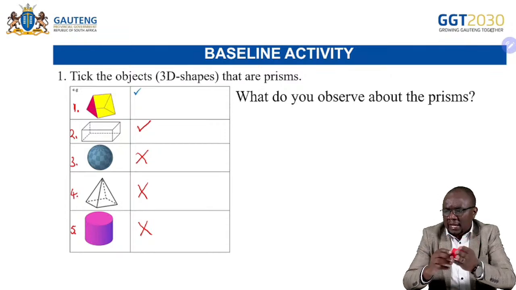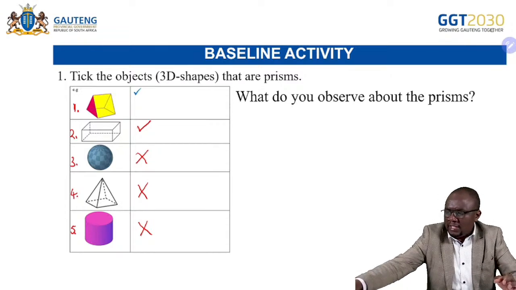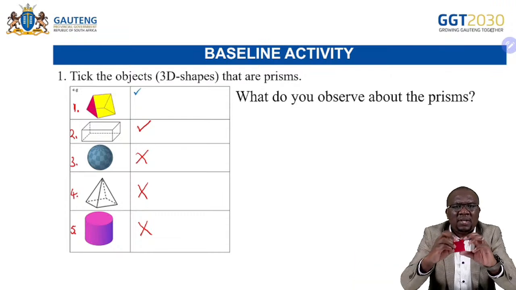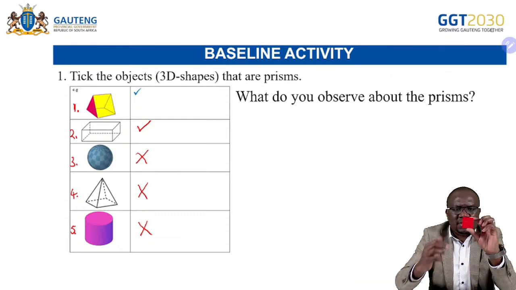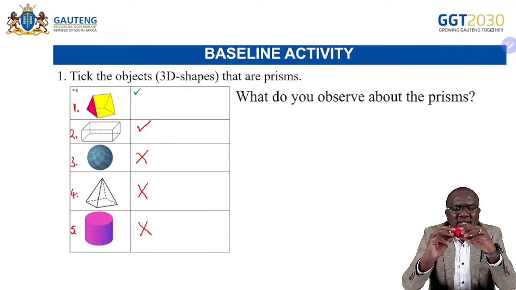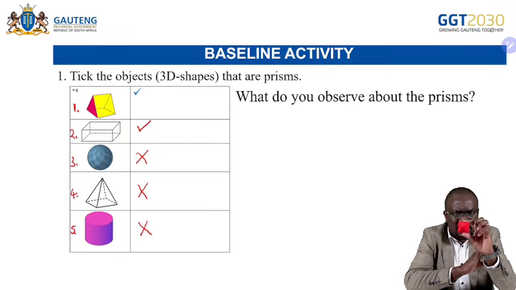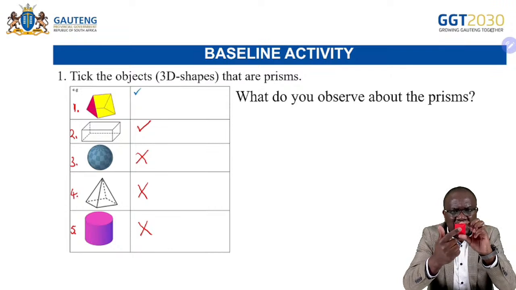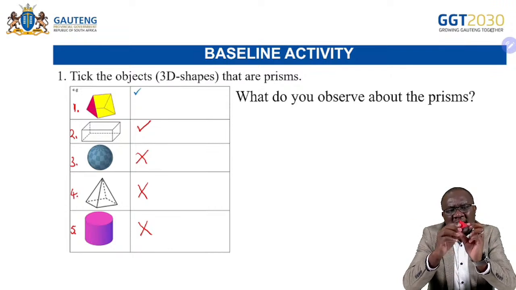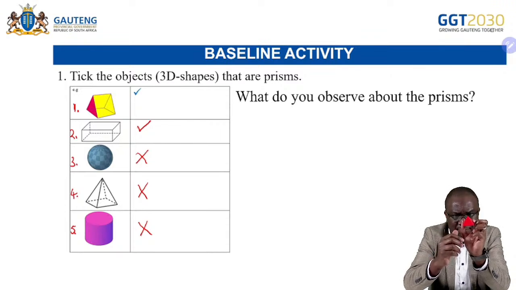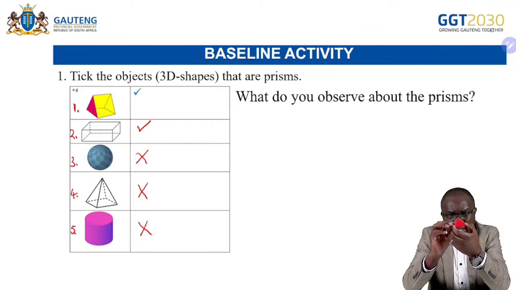Right, and then we take this one here. This is a square pyramid. What do you see this side? We see a square. When I turn it around like this, we don't see a square. We just see the tip here. And even this side, if I turn it like this, we see a rectangle. We can turn it around again. We're seeing what?